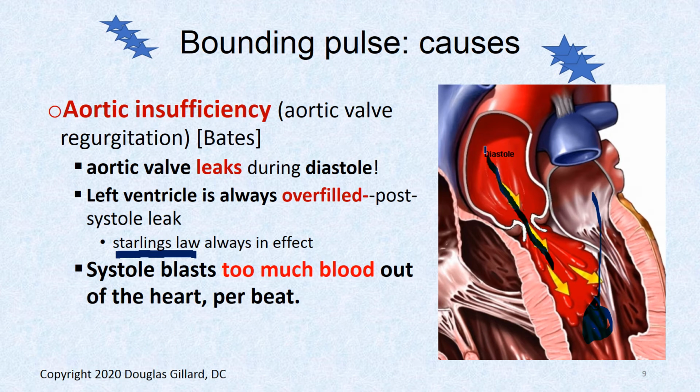You get a huge blast of blood out. It even can affect your jugular, your carotid arteries. And then it's cut short diastole. During diastole, you get this huge leaking of blood backwards. So that wrecks your heart if you don't have something done about that. You can't last more than 6 months to a year or so with a severe aortic regurgitation. You have to have the valve replaced, or your heart will be ruined.